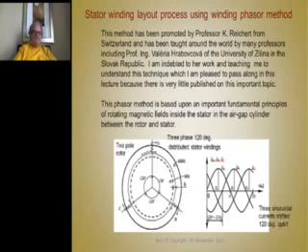I'm really indebted to her work and what she has taught me about how to understand this technique, and I'm certainly pleased to pass along this lecture, include it in this lecture, because there's very little published on this important topic. And this method is based on the fundamental principles of rotating magnetic fields inside the stator, but we think of that as that rotating field rotating inside the air gap in a cylinder between the rotor and the stator.